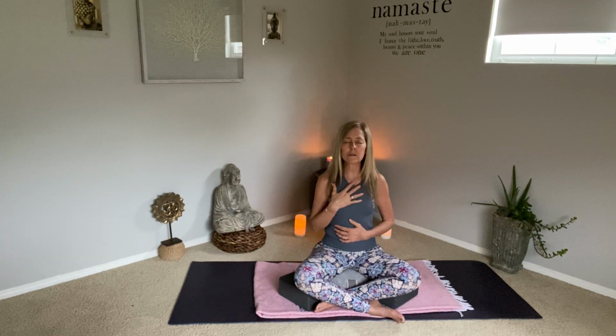We acknowledge it, we see it, and we let it just float away as if we were watching a feather on a soft, gentle creek bed. This feather is just gently floating, very much like our thoughts. And very much like how the water trickles through the creek bed, that's what our thoughts are going to do.